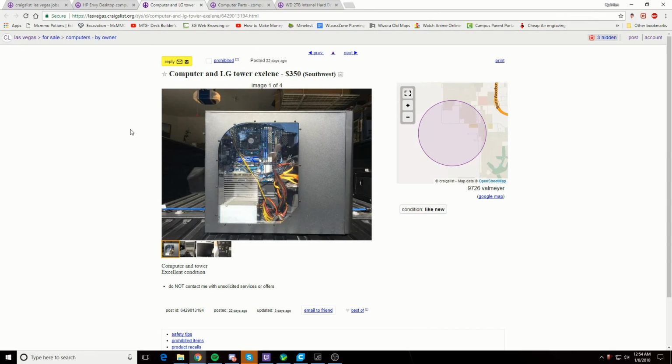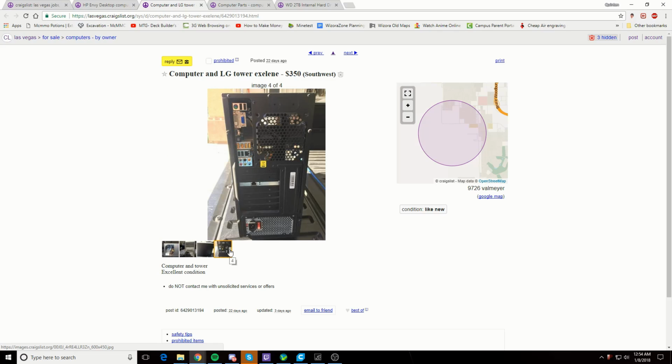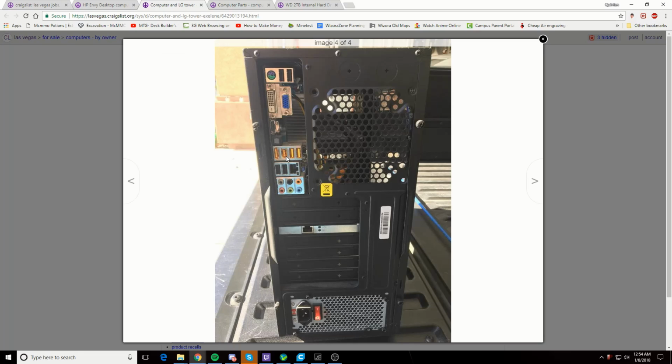This guy right here, computer and LG Tower. "Excellent." I think you mean Excelente. So I don't know, well, we'll just look at what he's got here. He has no... That's a nice connector to have. This probably isn't the oldest rig. The inclusion of the PS2 port on the back makes me a little iffy, but those could possibly be USB 2 ports. They should be blue. Or USB 3 ports. The fact that it comes with HDMI is nice, and all the audio comes nice.